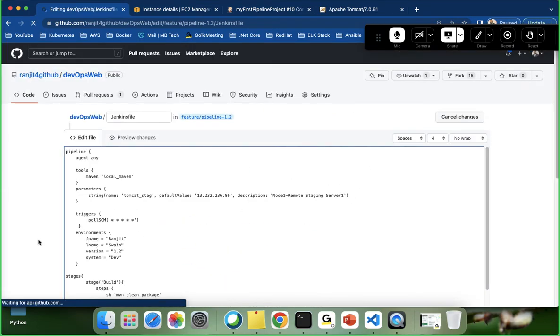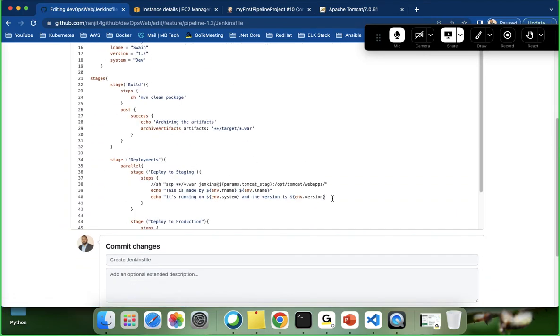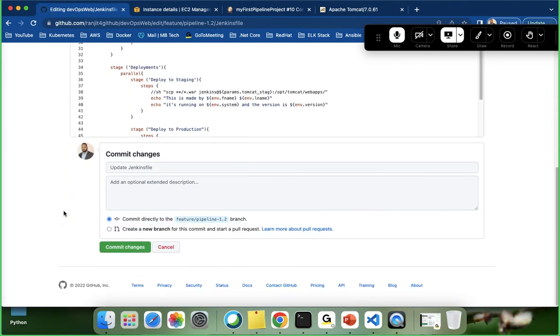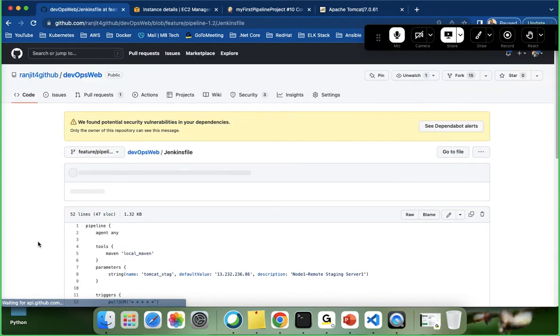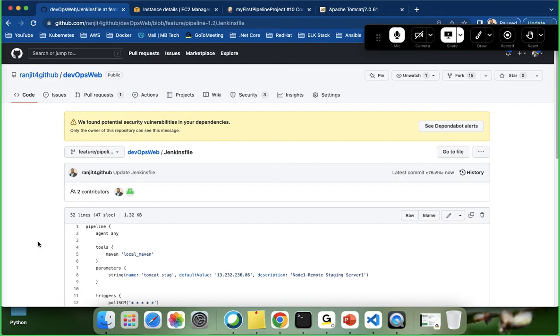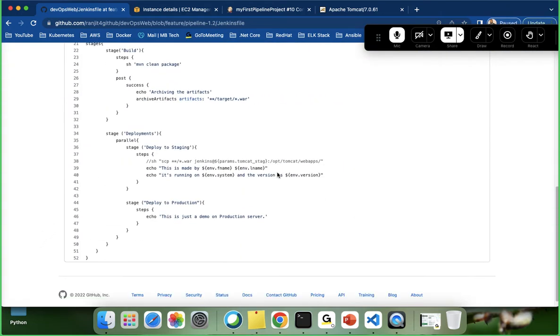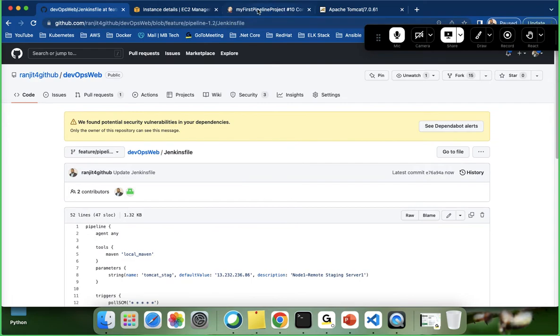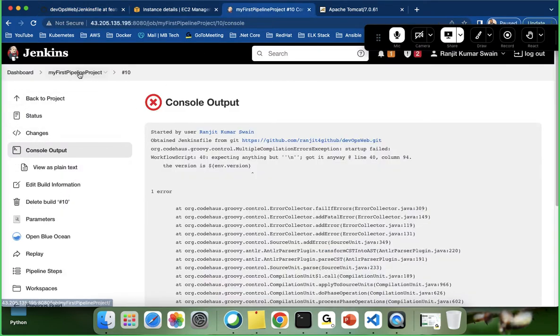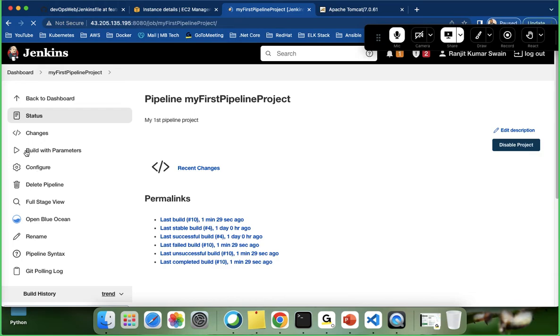Okay, you'll get lots of typos, lots of missing things, lots of bugs, and you have to keep patience and fix it. Don't be impatient, and if you leave it midway, you'll quit if you don't keep patience. Okay, patience, and start troubleshooting it. The more times you troubleshoot, the more experience you'll get, the more expertise, right? As I told before. So just go here and let me build it again.